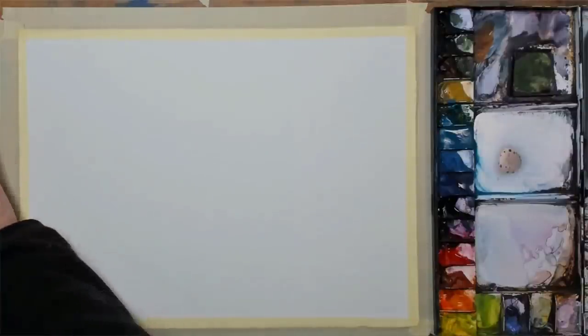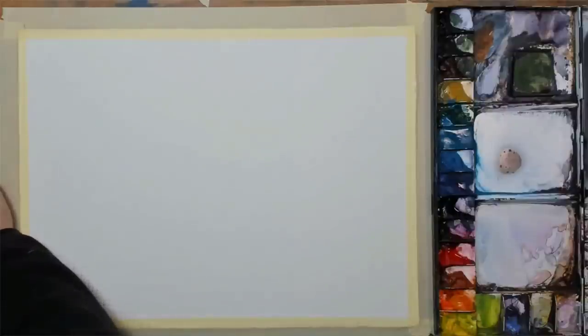But before I start, let me just see if there's any questions that you've got, those that are on here live. And question from Andrew, just out of curiosity, what's that cream colored blob with black dots in the middle of the big pan in your palette? That one there, Andrew, is the enamel coming off my palette. This palette is quite old. I've got some white spray enamel paint. So when convenient, I'm gonna clean that off and I'm gonna respray that. But don't worry about it. It's just this thin layer of paint that's come off over the years. So hopefully that answers your question, which I have been asked that very same question many times before. I must get that sorted.